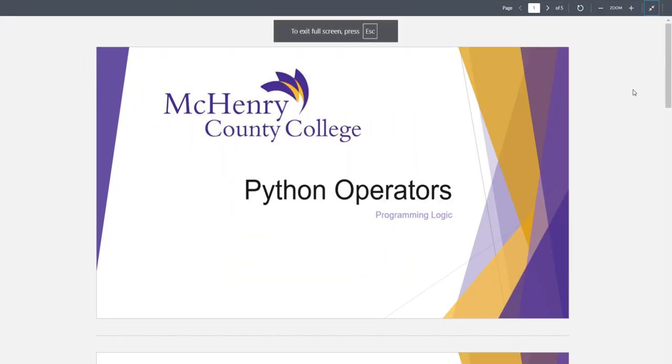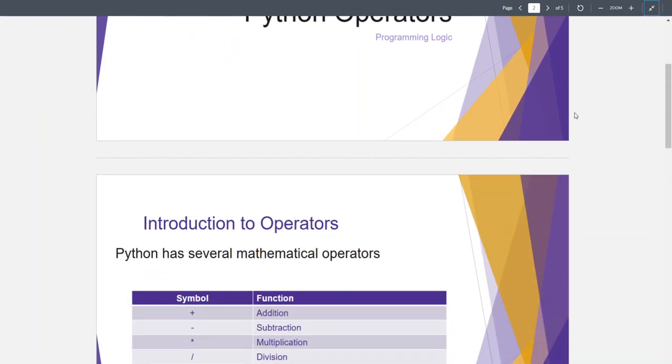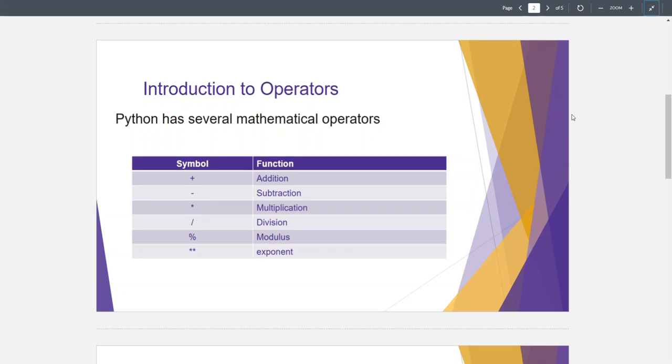In this lesson, we're looking at Python operators, and you're going to be familiar with most, but probably not all of them. So these are mostly mathematical operators that you've used. Some may look a little different. So addition, subtraction, that's normal. Multiplication, that's your asterisk, shift 8 on your computer. Division, this is the one under the question mark.